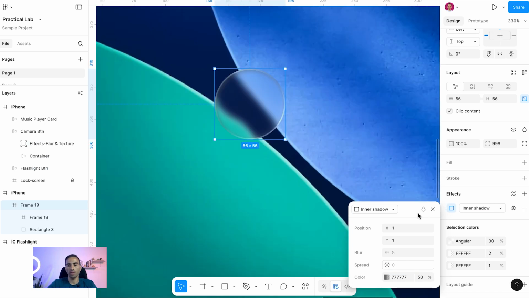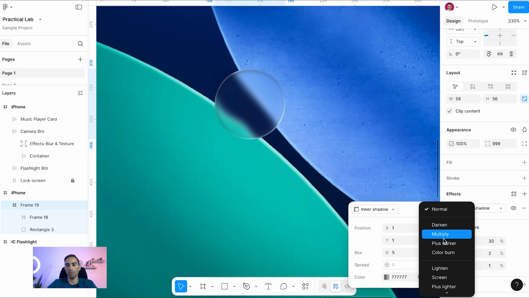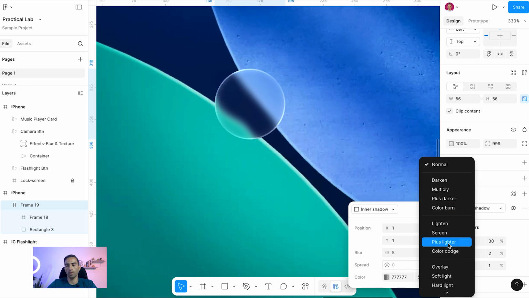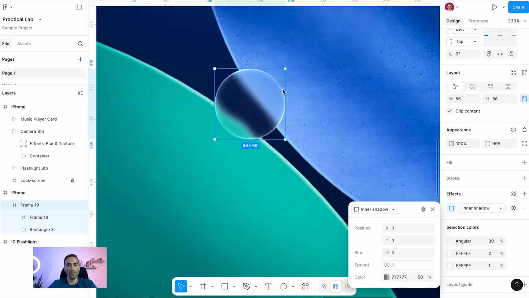And we will definitely put the blend mode to plus lighter like this. And see, we have created a smooth ray of light from the top left of our object.